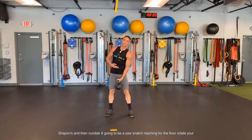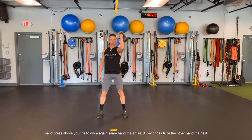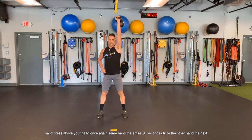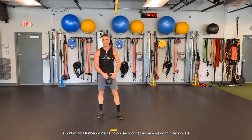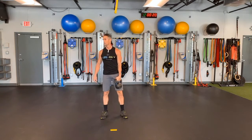And then number 6 is gonna be a soft snatch, reaching for the floor, rotate your hand, press above your head. Once again, same hand the entire 20 seconds. Utilize the other hand the next round. All right, without further ado, we're gonna get into our second medley. Here we go with crossovers. Good. Timer ready to go.